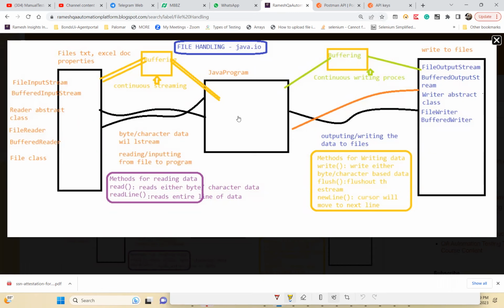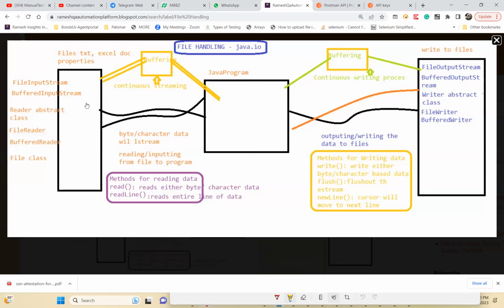And another one, BufferedInputStream. Stream is just flowing, right? Stream is just flowing the data internally in network packets. Packet-wise, the data will stream. That's what streaming means. And what is the difference between FileInputStream and BufferedInputStream? FileInputStream will read 1 by 1 byte.